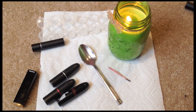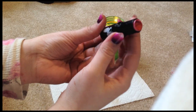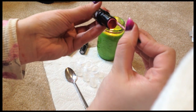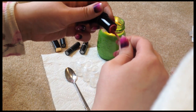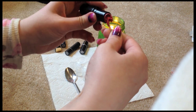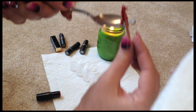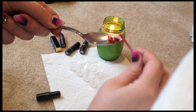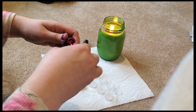So let's get started! First, make sure your tube is twisted up all the way so that you can access the lipstick conveniently. From here, you're going to take your match and just start scraping out as far down as you can go into the tube. Depending on the finish of the lipstick will depend on how easily the lipstick will come out, due to the particle size and spacing. Once you scrape out the lipstick, you're going to put it directly onto the spoon. Then go back into the tube and make sure you get all the remains.